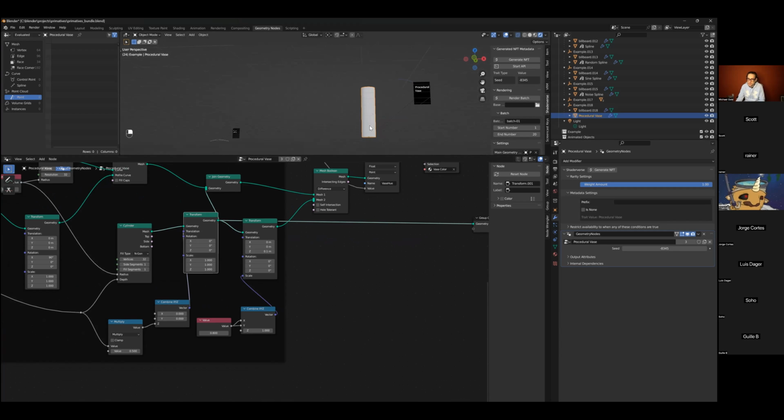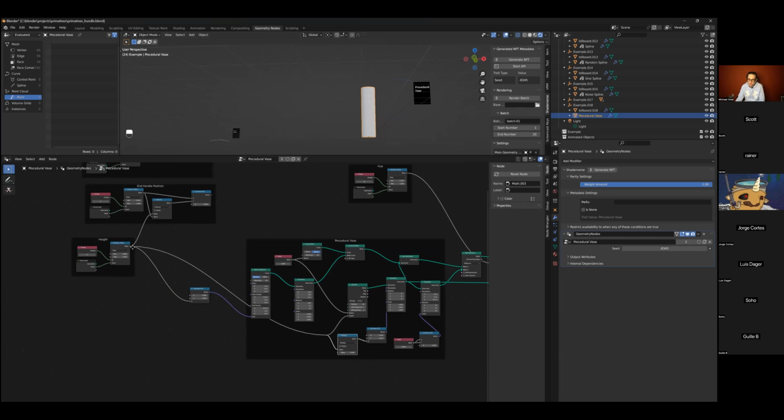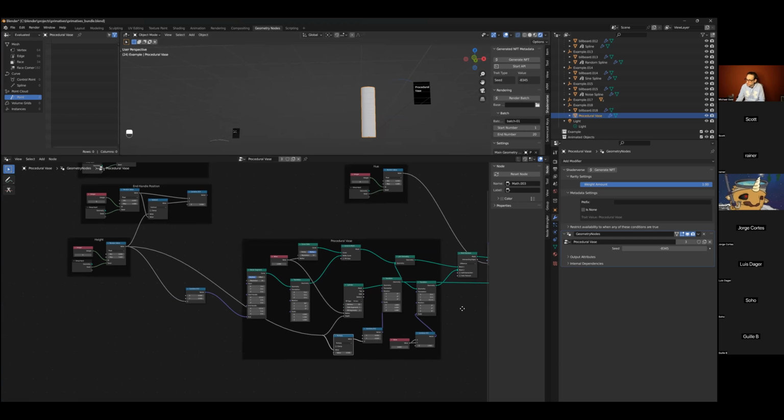And now it's in the same position as our vase because we moved it up. We multiplied 0.5 of that same value, the height of our vase. So we're just moving it up along the z-axis by 50%.